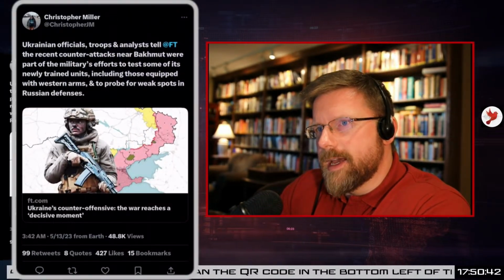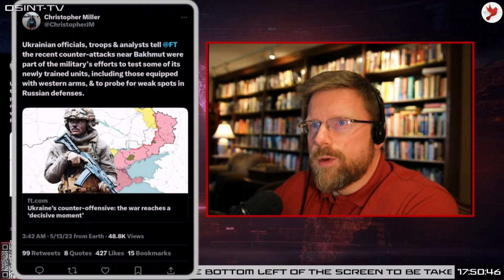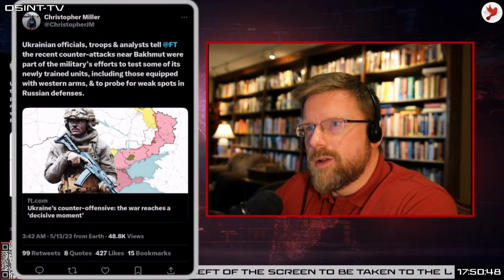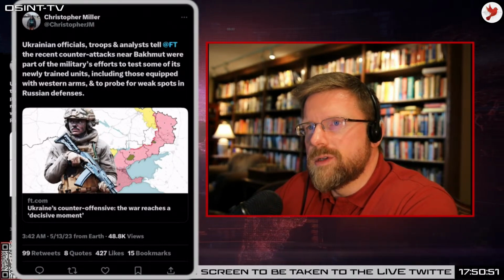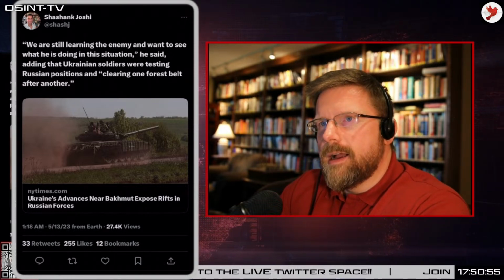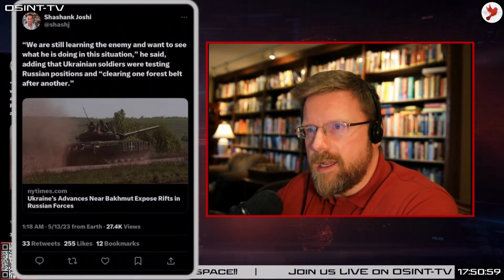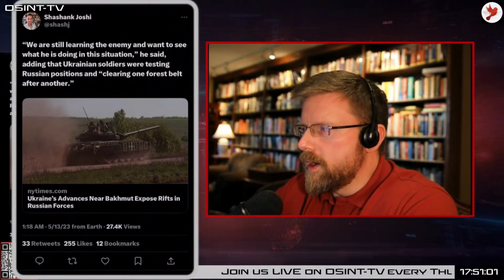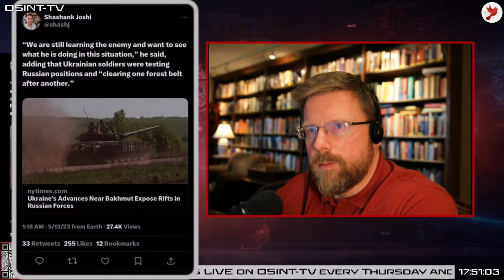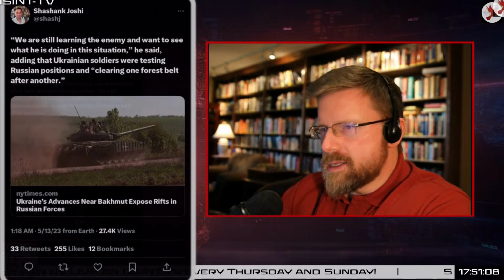But in contrast to that, the second item in the nest is a link to a New York Times article where they're suggesting that instead the attacks around Bakhmut are really more about testing the Russian positions and seeing how effective the Russians are on defense, as a sample that may inform their decision about where and when to aim their main thrust. So it seems like they're shaking things out on both sides. Exit, go ahead.